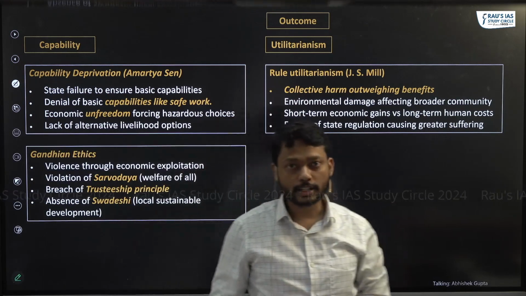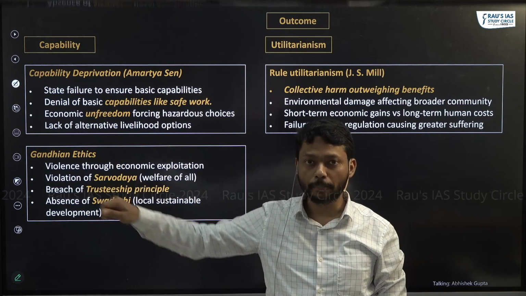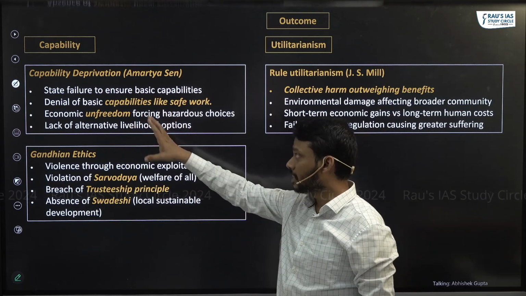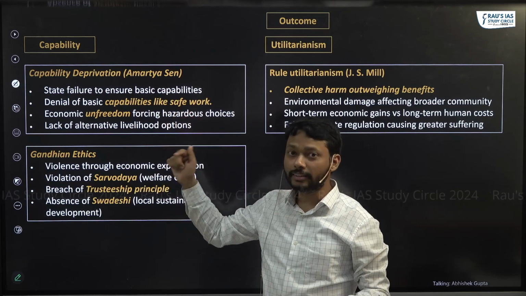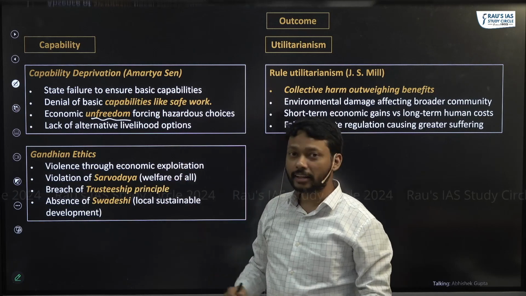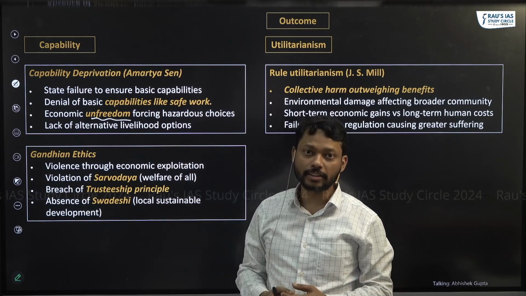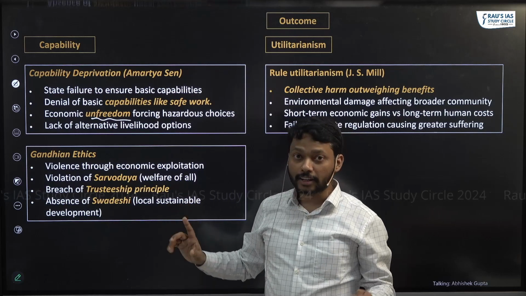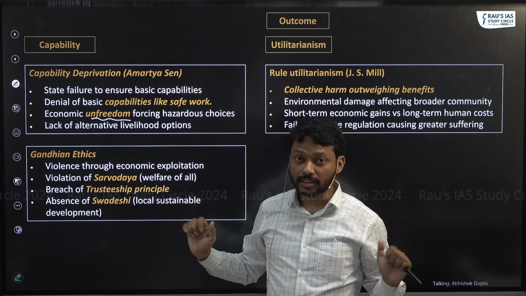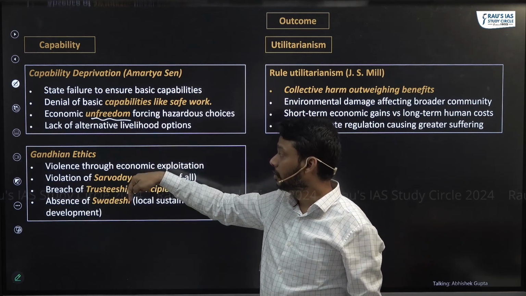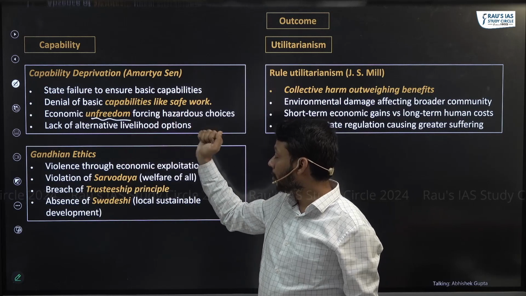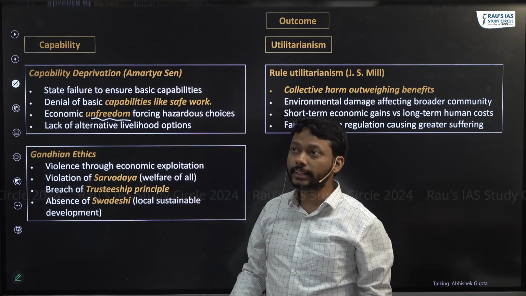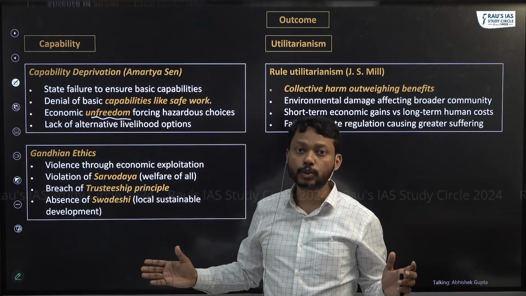Beyond institutions, Amartya Sen has talked about capability. People will be able to come and take the opportunity provided by the institutions if they have inherent capabilities. And capability has a very broad idea under Amartya Sen. Anything that removes the unfreedom, anything that removes the systematic deprivations and disadvantages, like poverty, small landholding, dependence on monsoon, lack of access to credit, lack of access to market, lack of skill, lack of education, they all are unfreedom. And economic unfreedom is one form of unfreedom that is forcing hazardous choices among the workers. It is a lack of capability among the workers that they do not have the freedom of choice.